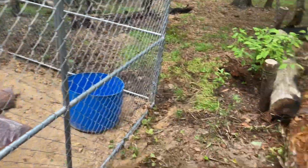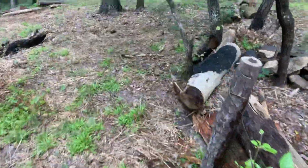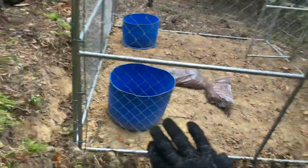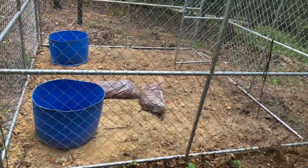And I'm letting some stuff stay, like the American Beauty Berry. And then over here, there's an American Beauty Berry right there. But I'm slowly trying to flatten this out. As you can see, I had my son come out here and help me just move the dirt. This isn't completely flat, but when I do have stuff growing in here, it'll keep the deer away.